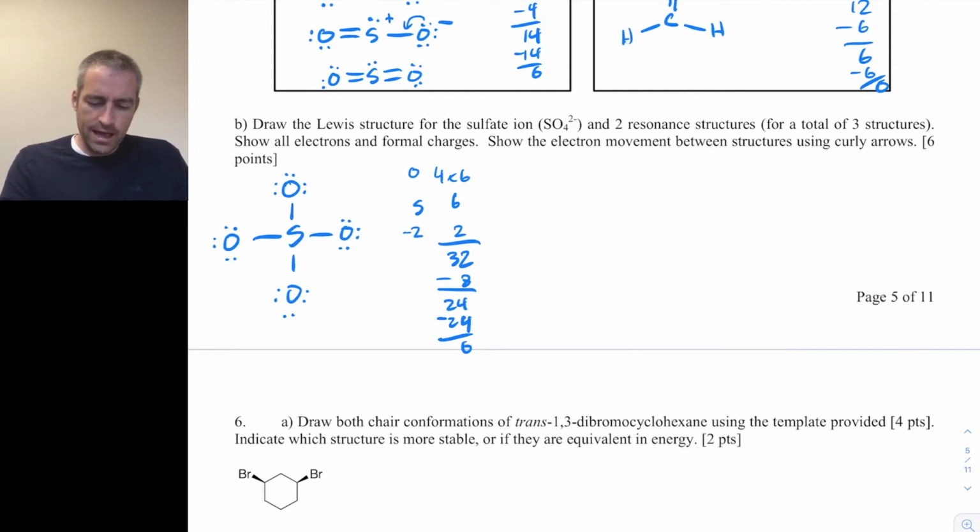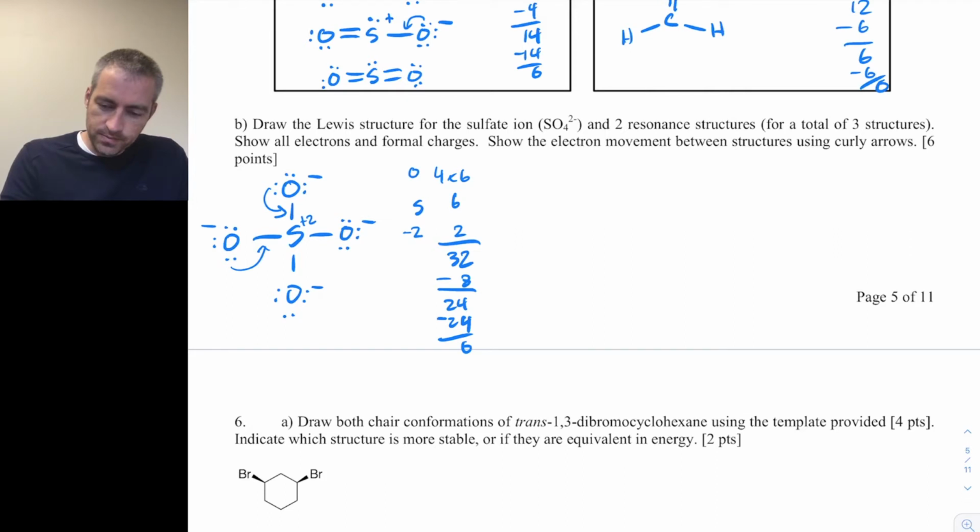Now if you look at formal charges, the sulfur will get a +2 and all the oxygens will get -1. And so this is clearly not going to be the best structure because we almost never have a good Lewis structure where any atom has a +2 or a -2 charge. So what we can do is bring an electron pair down actually on 2 different oxygens.